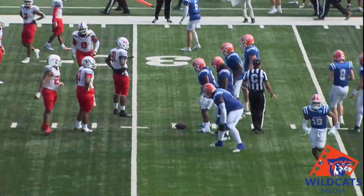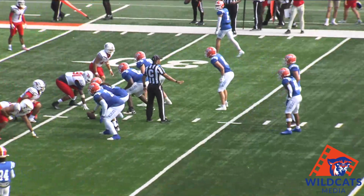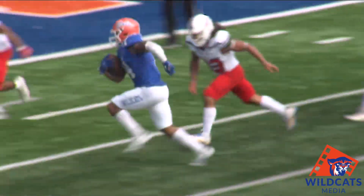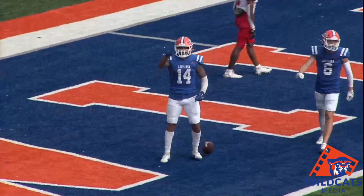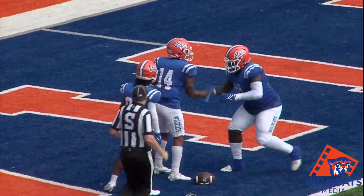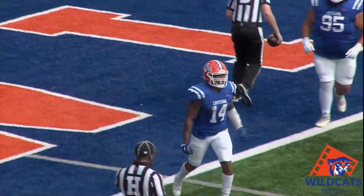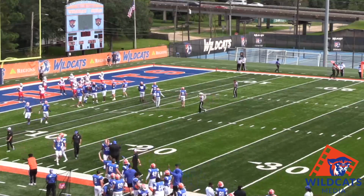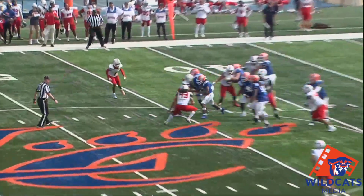And you can't help but ask yourself, does Ginn have any quarterback in his history as he bounced back for that pass? 2nd down and 1. Dalen Charles gets the handoff, works to the left side, got a chance to take it, and he does for the touchdown. Dalen Charles with his 2nd touchdown of the game as the Wildcats extend the lead, now at 9, pending the extra point. Well, Al, Dalen was actually holding up a 3 right now because I believe that's his 3rd touchdown of the game now. Oh, I think you're right. Right there. 5:05 left to go in the first half.